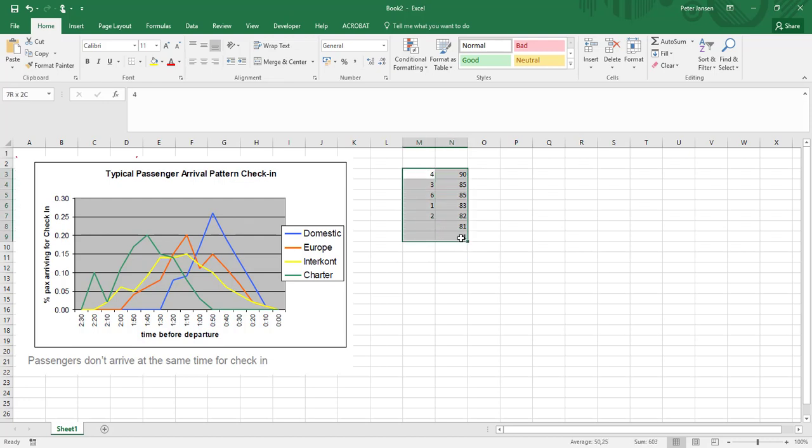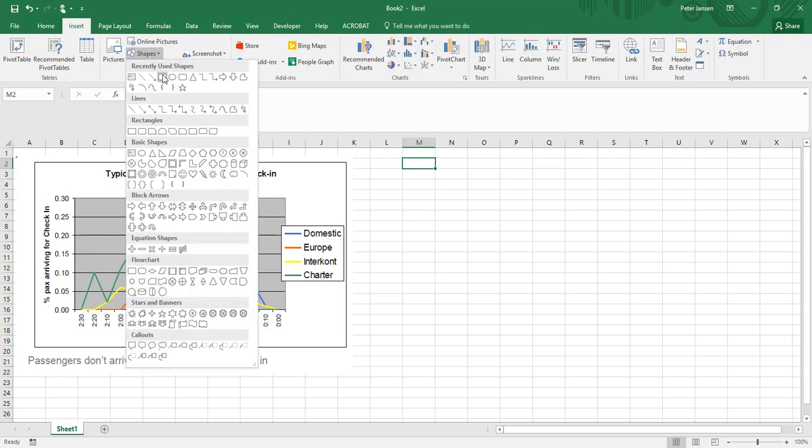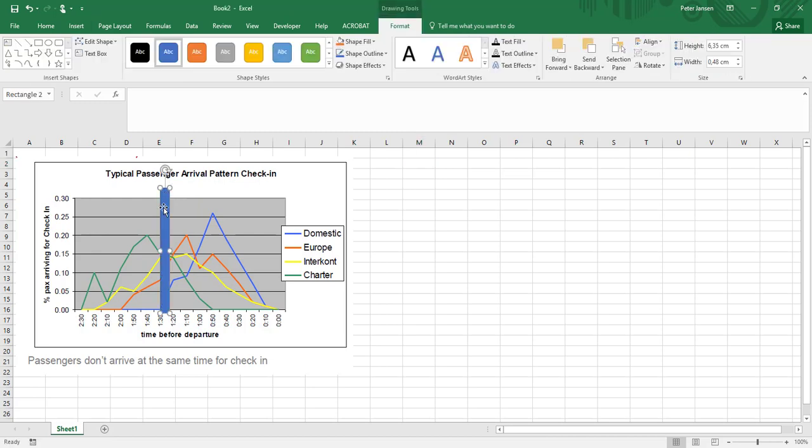Okay, so I'm going to delete this from the worksheet. The next step involved is to transfer the data from the graph to the worksheet. As an example, I'm going to do this for the domestic travelers, so following the blue line. And for this, I'm going to use shapes and then rectangle. This rectangle I'm going to use as some sort of ruler. So now this is my ruler to move over the graph left and right. This helps me to read off the values from the charts more precisely.